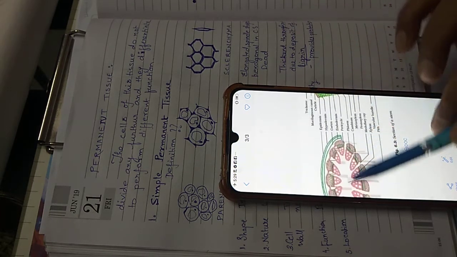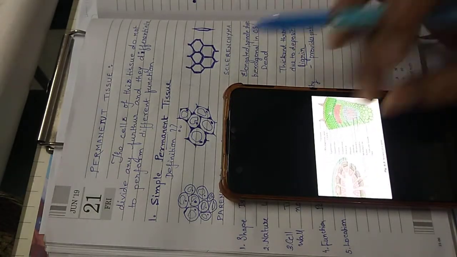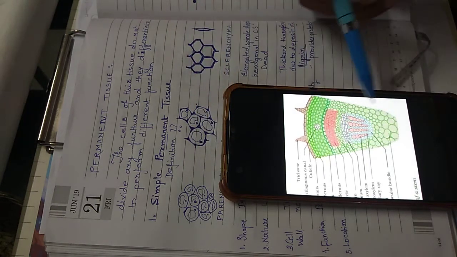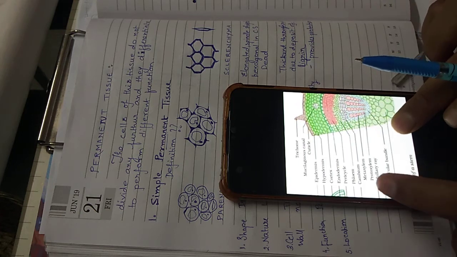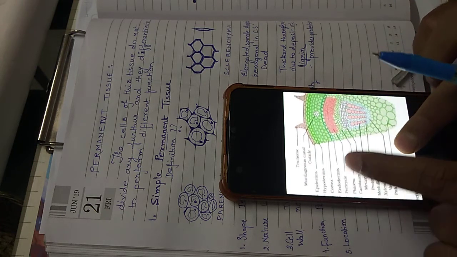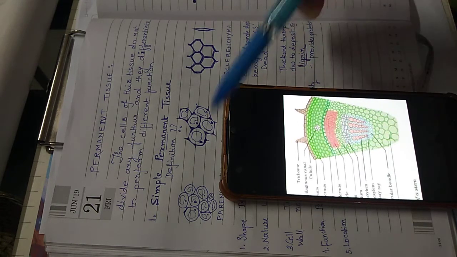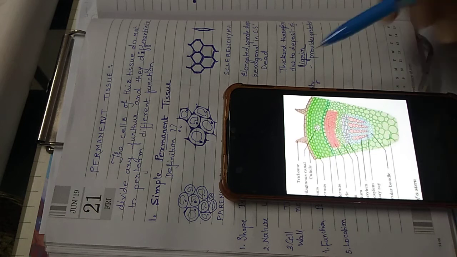So this portion where it is blank, it is actually not blank, it is packed with, what kind of tissue is present? You can compare and see the diagram. This portion is called pith, and there is another portion called the cortex, this area. So the pith area and the cortex area, they are filled with parenchyma. These are packing tissue which will hold these bundles in their position.